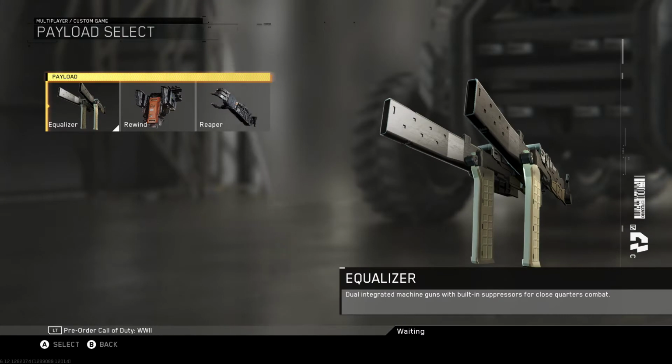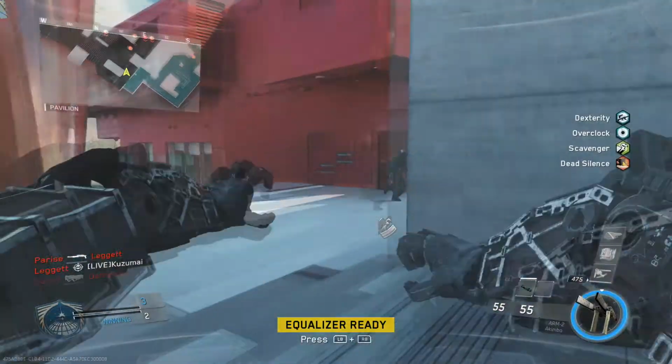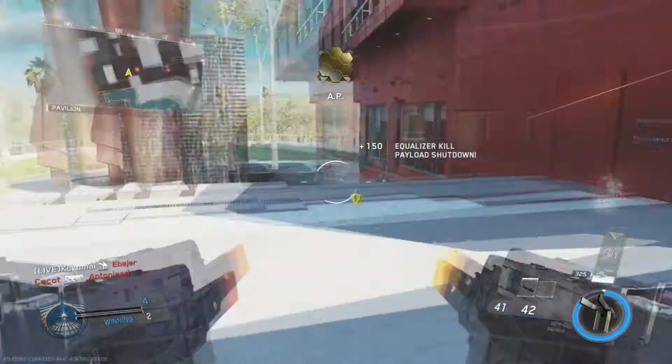But the first thing we're going to talk about is the Equalizers. The Equalizers are pretty much two dual-wield machine guns that are built in. They have suppressors, so you're not going to show up on the map when you actually use these. But these things are pretty devastating in hardcore and core.